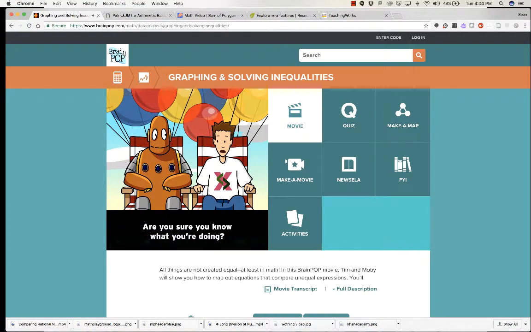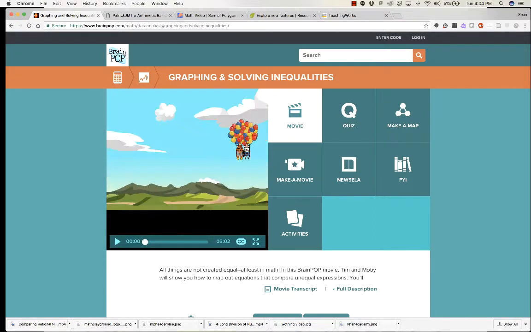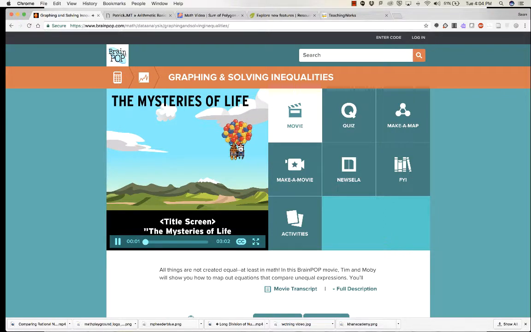So this is Tim and Moby. Moby's the robot, and Tim is the young man. They always introduce a scenario. They kind of set the stage, and for me, they're anchoring the challenge, the issue, the situation, and then they're offering some sort of solution. And in this instance, it's dealing with inequalities. So let me back it up just a bit. You'll see it just got started, and I'll be quiet.